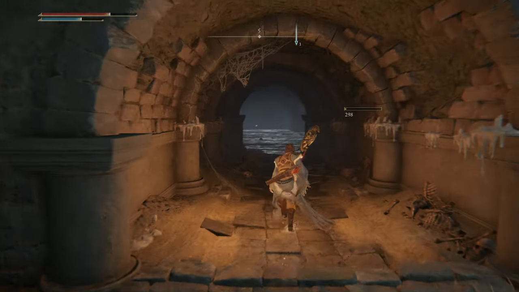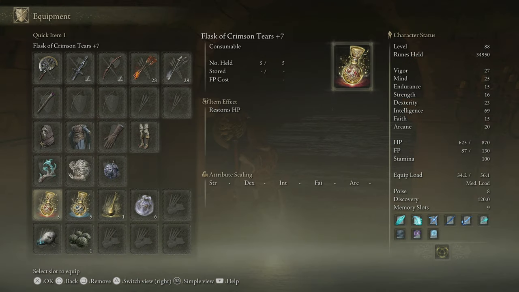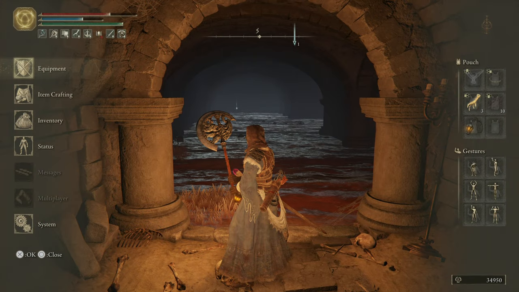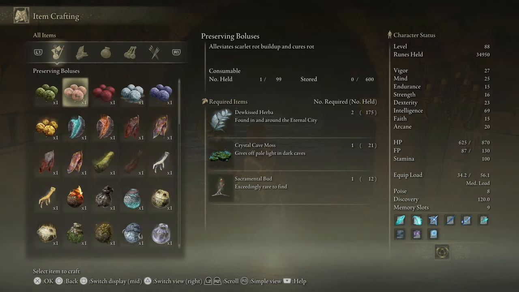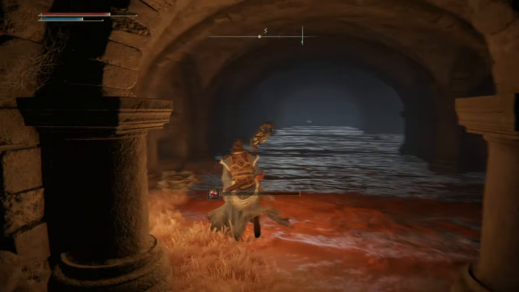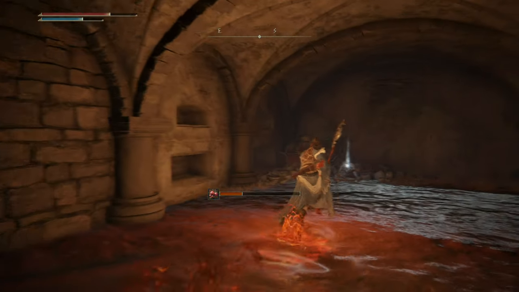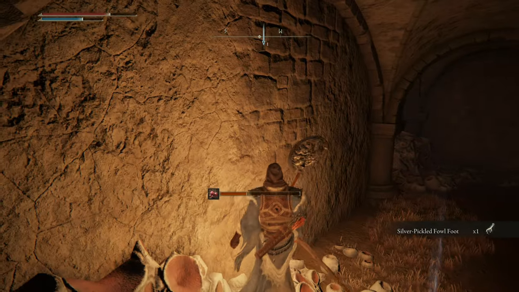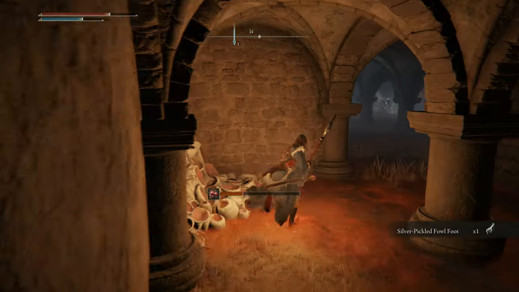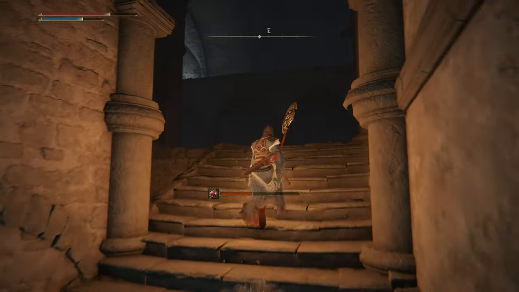Well, things are dying. That's really good, actually. Let's get some preserving boluses on my... Ooh, let's craft some more if we can. I can make a few. Yep. Okay, so that's what the sacrificial buds are for. And let's leave them to their own devices. Okay, thank you for that. And they're just doing great jobs over there. Really proud of them all.